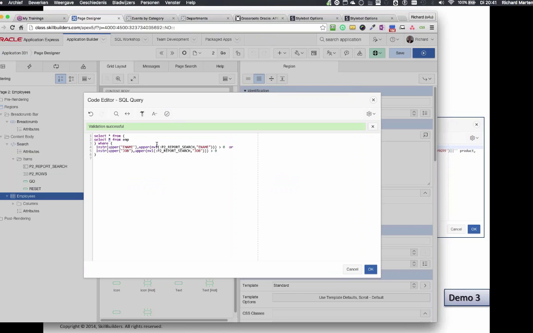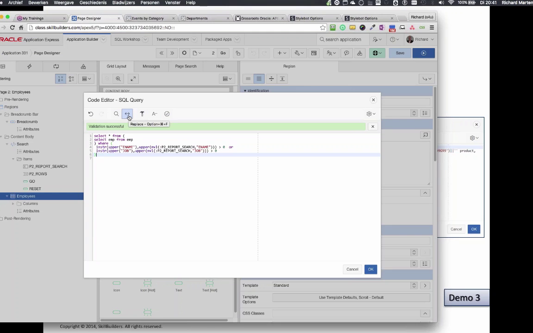I can even do some autocomplete functionality. Well, this time it doesn't work because it's not a package. But with packages, it works flawlessly.